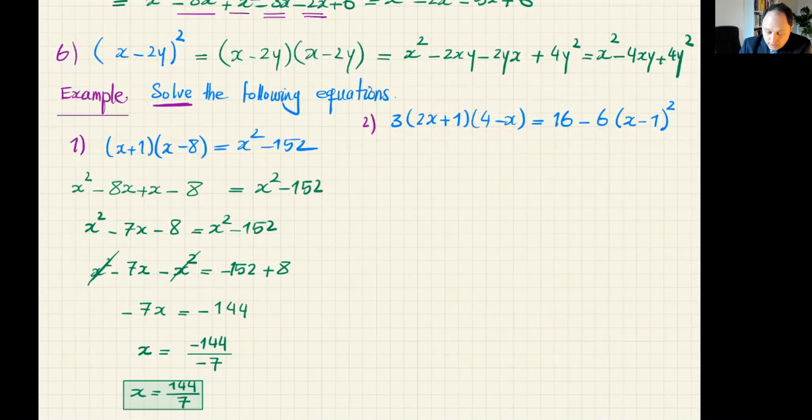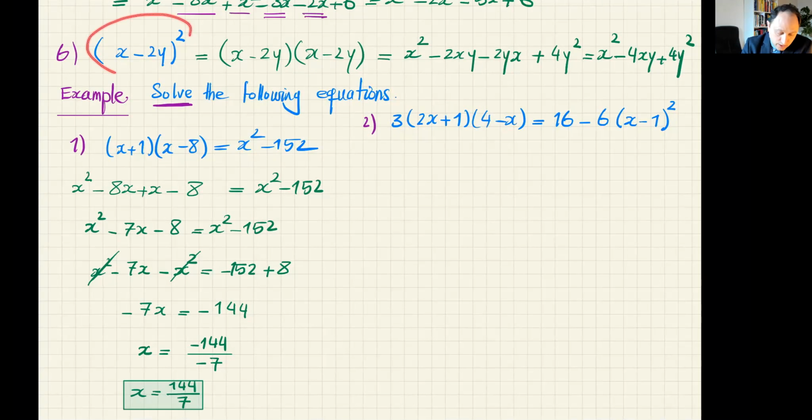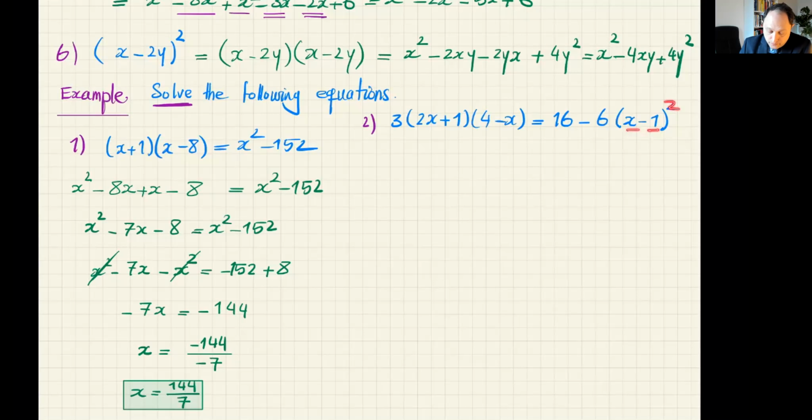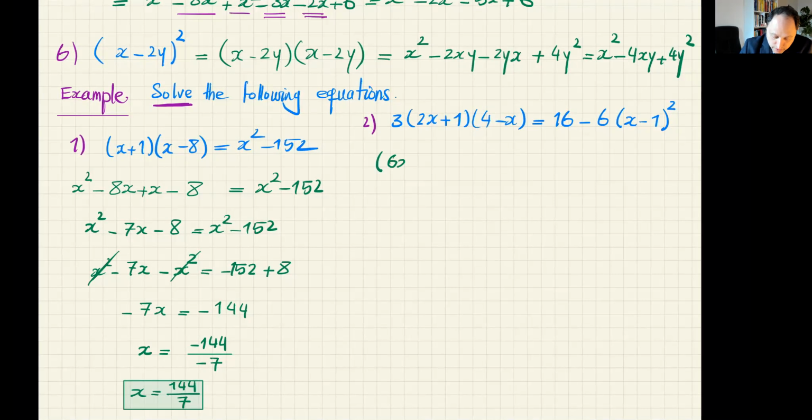Okay, here, this is a power of 2. And then we learned exactly in this exercise how to deal with the power of 2. This is 2 terms to the power of 2. Okay. So if I want to write this, I use my experience from the previous question, I multiply these 2 first. But you need to be careful so that you have to copy and paste what is left. So I multiplied 3 inside, it becomes 6x plus 3. And then I copy and paste the other one.